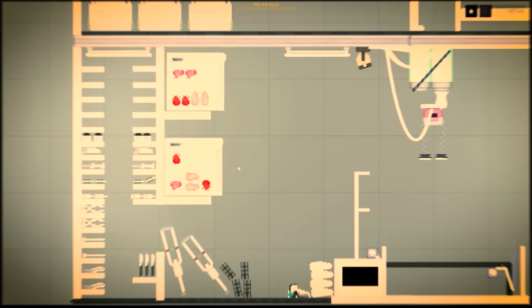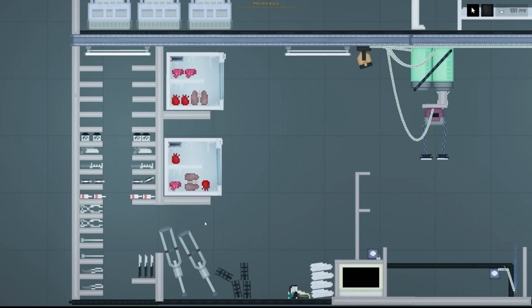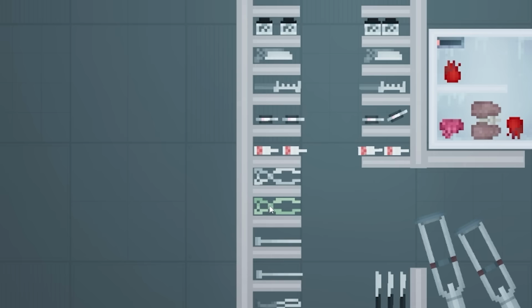Or not. I might just do it for fun anyway. We've got crutches if they can't walk. We're gonna test that out. We've got scalpels. We've got these ones over here that are lung retractors. These ones are made for lobotomy. So if you want to extract the brain, you can do that. And this is for actually, you know, getting the brain out of it. Pretty cool. This is adhesive. If a limb gets ripped apart, you can reattach it with this thing.